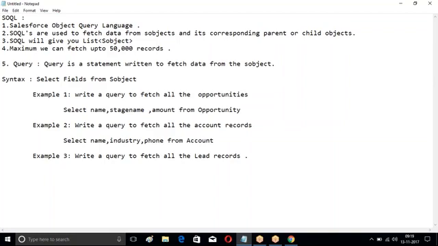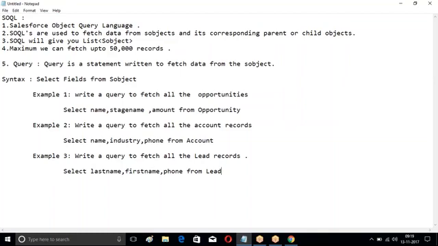When we say write a query to fetch all the lead records, we are going to give select first name, code, so we are fetching the data.